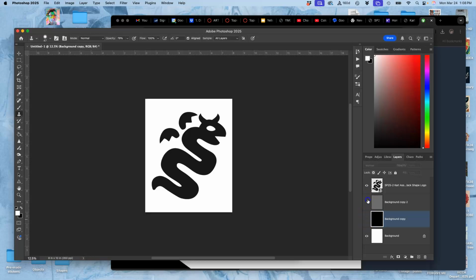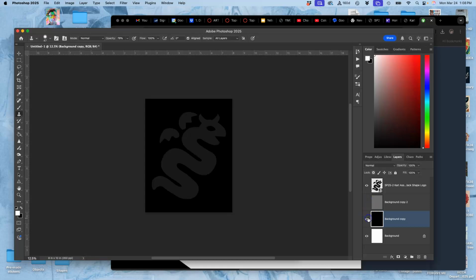And it works on white fine, works on gray fine, does not look fine on black, right? Black on black, though you can still kind of see it. So one of the reasons you can kind of see it is because vector programs like Illustrator output black as what's called a 100% CMYK black, whereas Photoshop runs on RGB mode, which is for the computer screen. This is an RGB black. So the difference between RGB black and CMYK black.